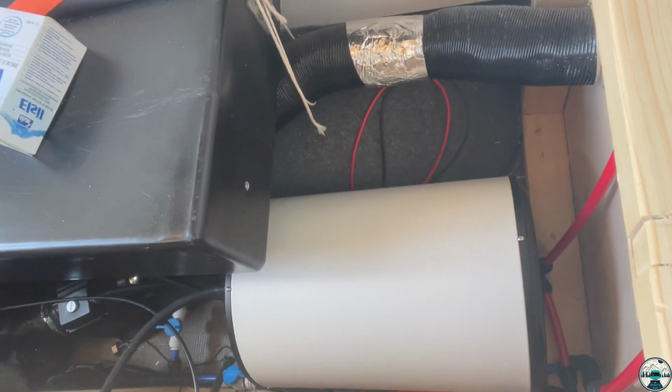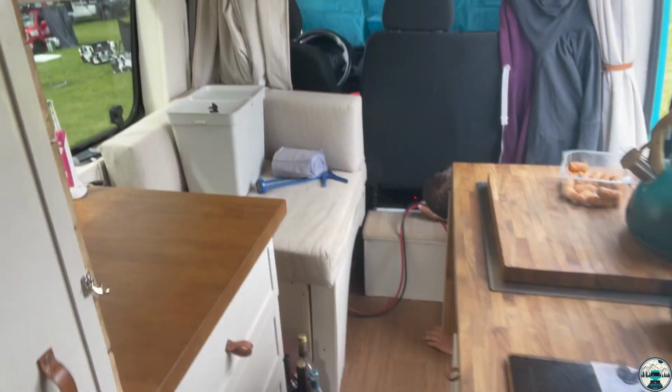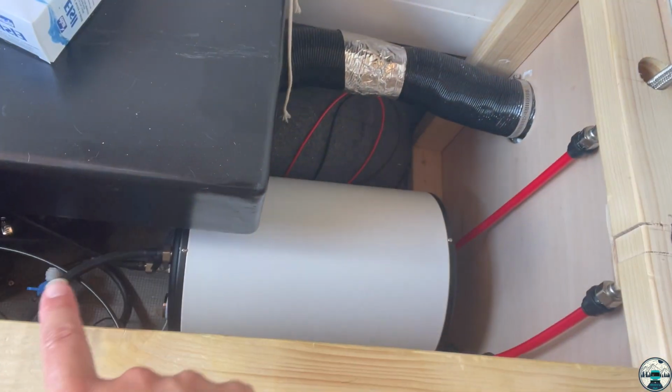So, I've used a prime moment to do the rest of this bubble heater. We are now at the Stratford show, which we'll do a whole other YouTube video on, but we are dealing with the bubble heater. My dad's currently under the van and he's got some cables here, and we're going to come out here, go round that leg there, across here, and then through. That should be enough, shouldn't it? Yeah, that should be enough. And then we've got the 16mm cable going all the way down the back here to come out at the tank and the bubble heater, which is just here.